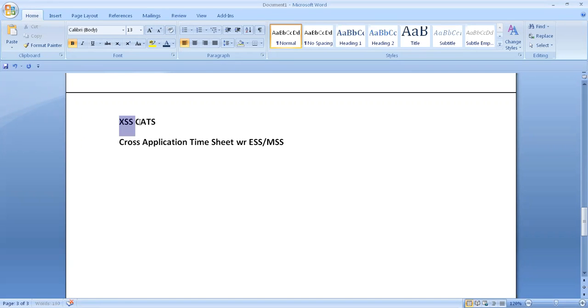You can call it excess CATs or you can call it cross application timesheet for ESS, MSS. Both are the same thing. Excess meaning ESS and MSS.